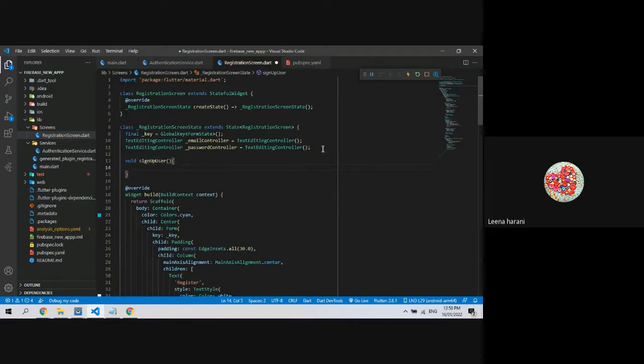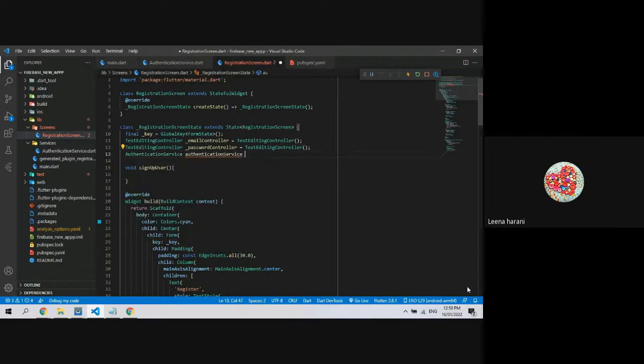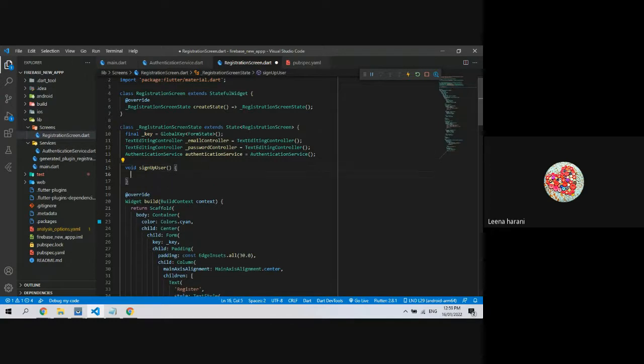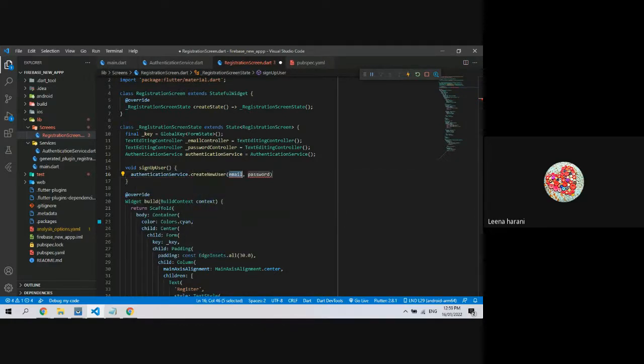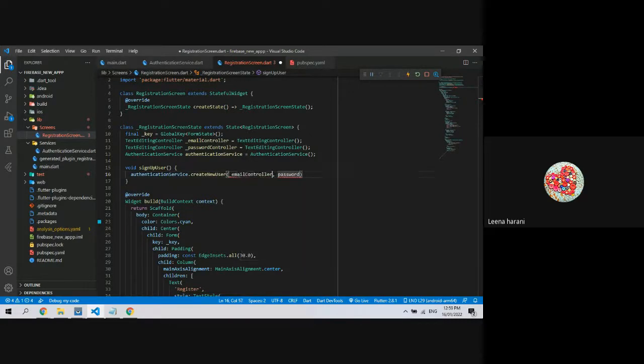And we will initialize our authentication service again. Authentication service equals authentication service, and authentication service dot create user, a new user with the email controller and password controller, underscore email controller dot text and the password controller.